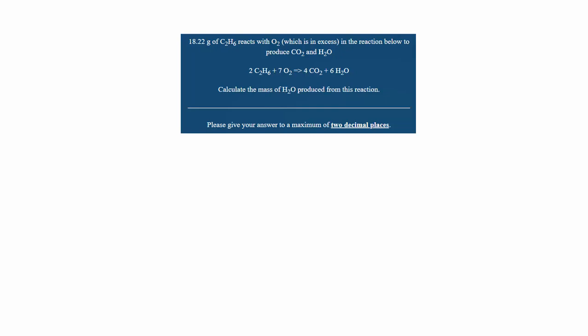Here we've been presented with C₂H₆, which reacts with O2 and produces CO2 and H2O. So this is a reaction of complete combustion. But the focus of the question is simply the fact that we've been asked to calculate the mass of H2O that's been produced from this reaction. Now, this is a situation where O2 is in excess.